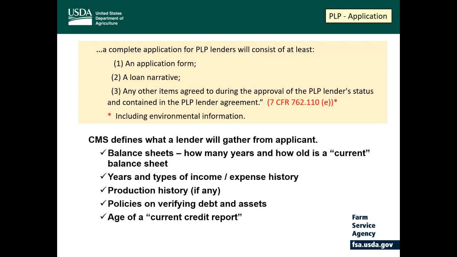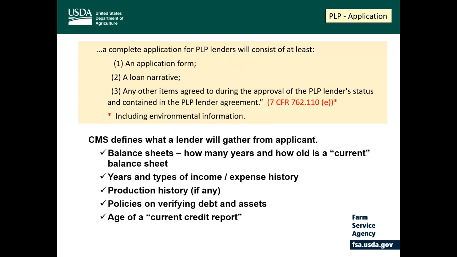Now, this is what is in our regulation. And the bottom of the slide gives you an idea of some of the things that are going to be contained in this CMS that I asked you to grab and read. The CMS is going to define what a lender is going to gather from the applicant. And it's going to have some language in there regarding how many years and how old a balance sheet you're going to have in the file.